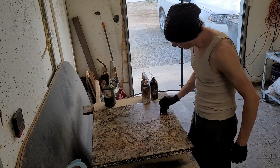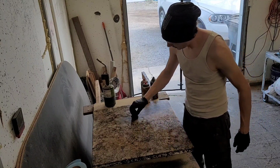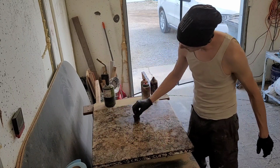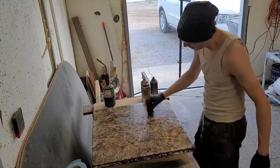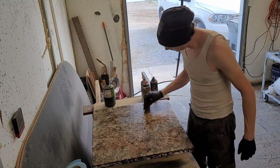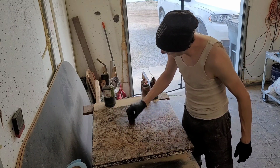So we'll go through, just add some lines to these voids real quick with some paint. Doesn't take much, just kind of tie it in with the stuff around it. Give it a little bit of character.